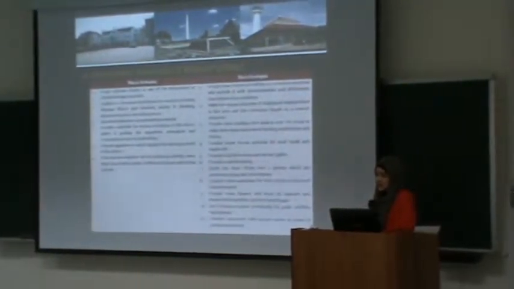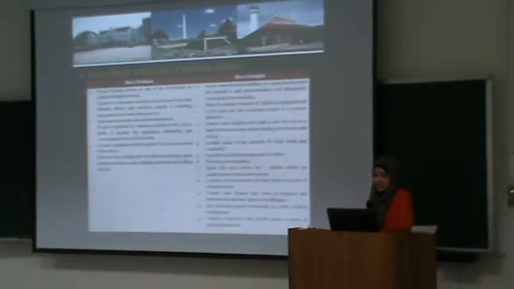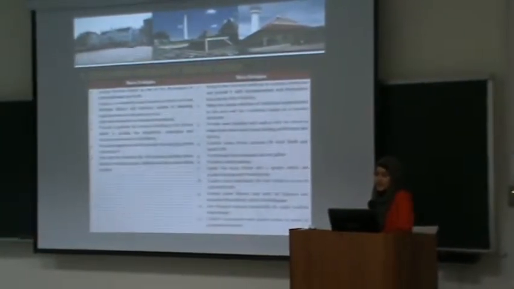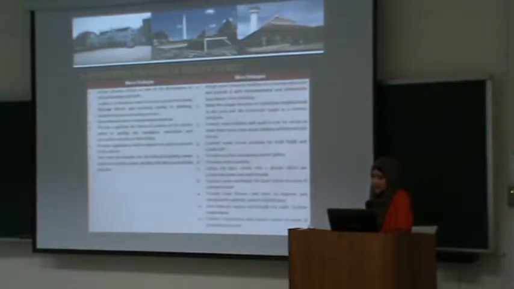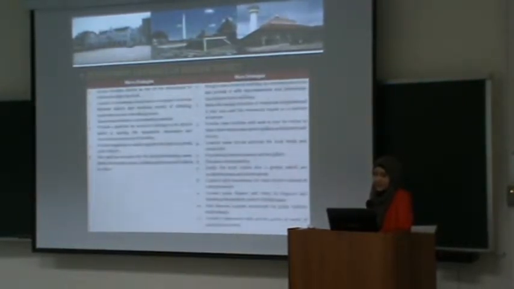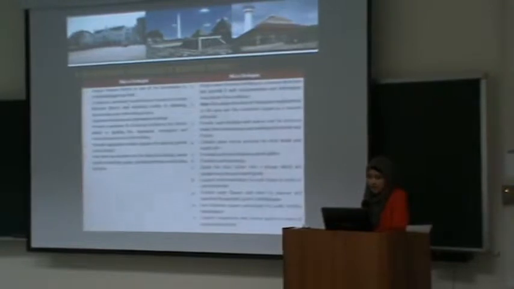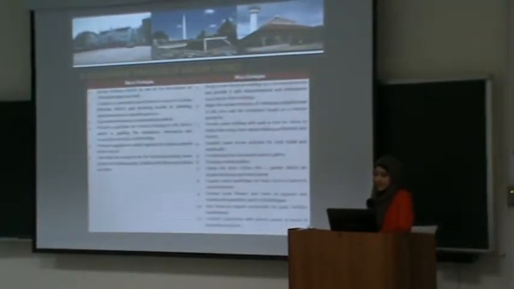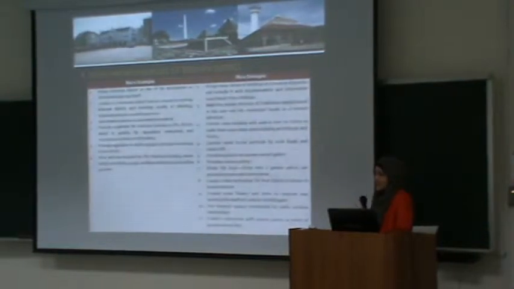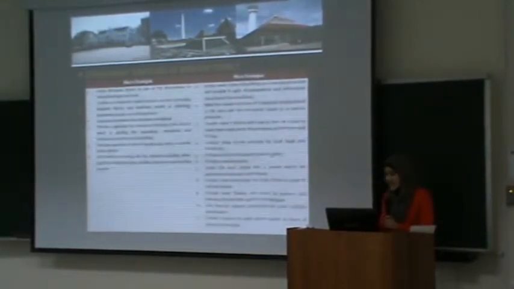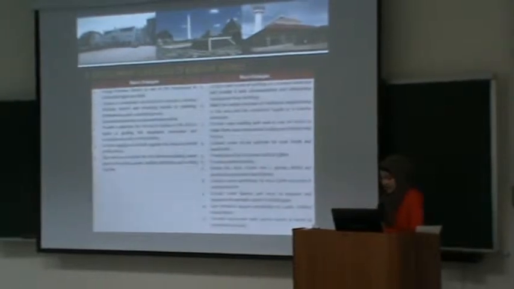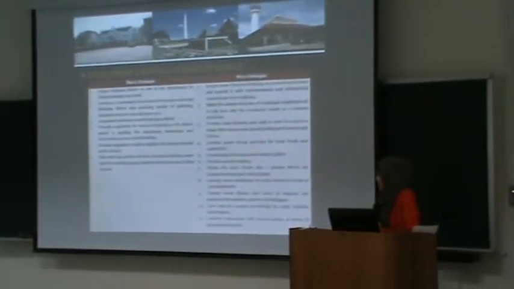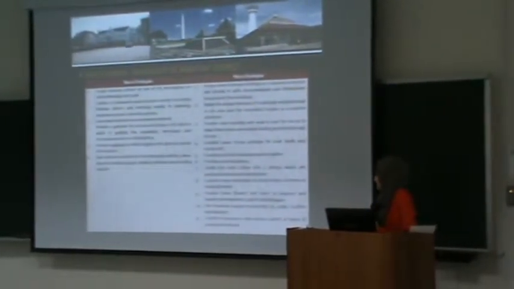In the macro strategies, we can see that we need to assign Bubutan district as one of the destinations in the cultural heritage tour track, and conduct community-based tourism, give some incentive about investment procedure, provide a guideline for historical buildings, provide regulation, and give land tax incentive for the historical building owner. And the micro strategies are more specific in that area. Because of the limitation of time, you can see the result.